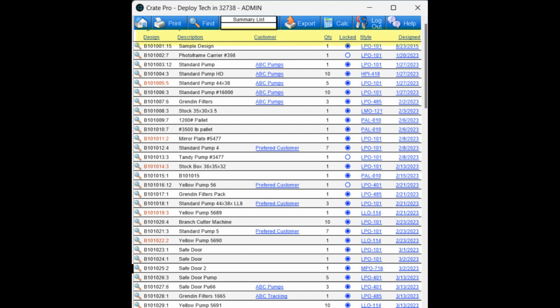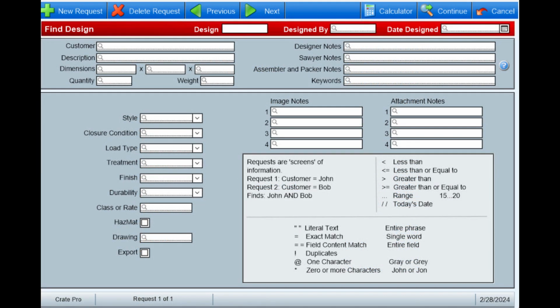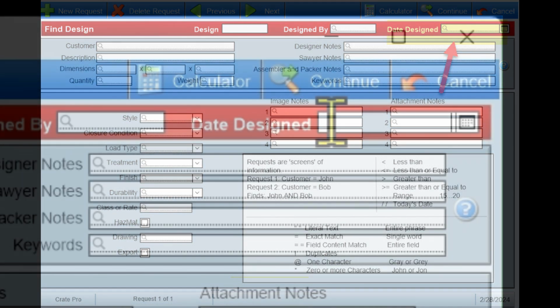In my example, I'll sort by date, so I can select to delete all designs created between March 1st to March 10th, 2023. Click on Find at the top of the window. Here you can filter based on your criteria. Many options are available to limit the designs to your found set. The option box provides the information to be more specific within a field. We're going to select a date range using the range symbol and enter it into the date field.